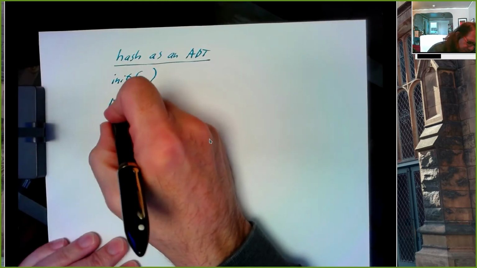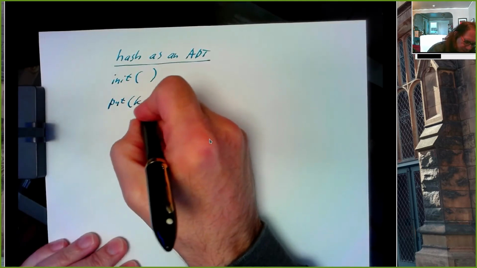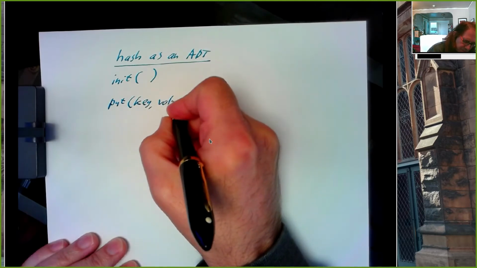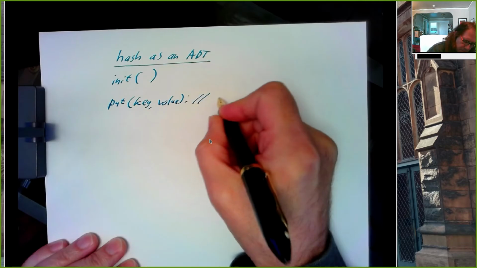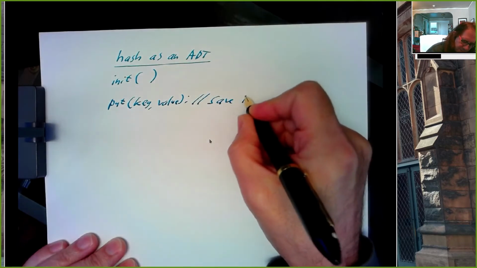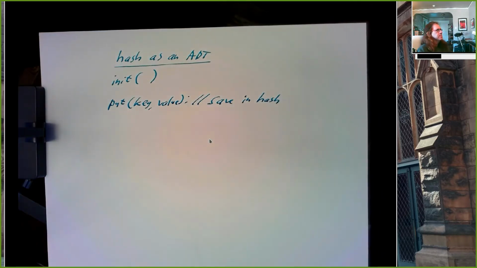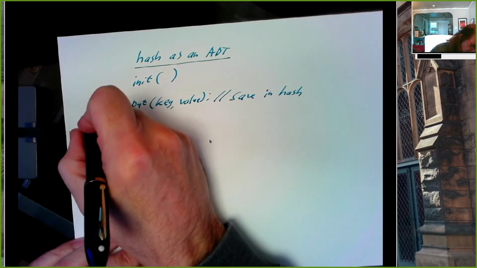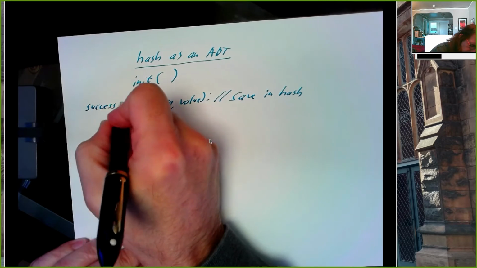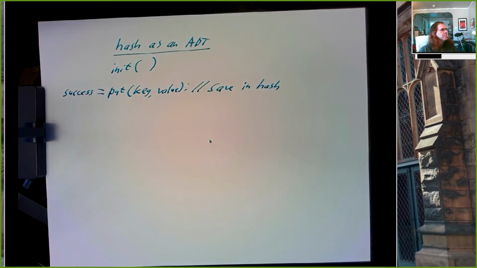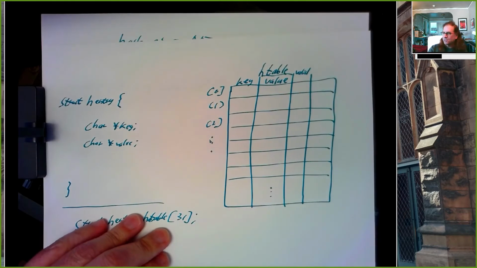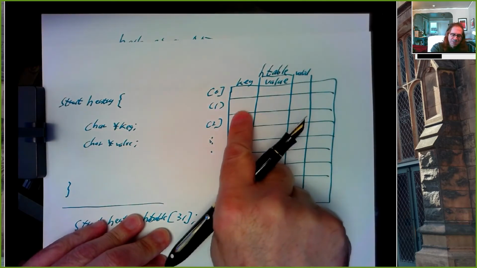To store information, we usually think of this as put. And put takes a pair of things: a key and a value. And that returns, probably, some success flag, an int maybe, which says whether we were able to save that key value pair. So we're always thinking of pairs, right? We're not just going to store some piece of information. We're going to store some piece of information associated with some key.